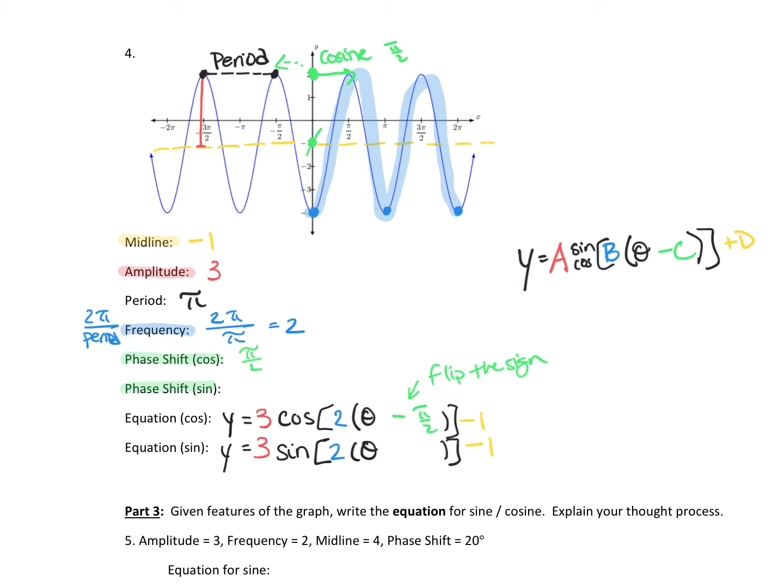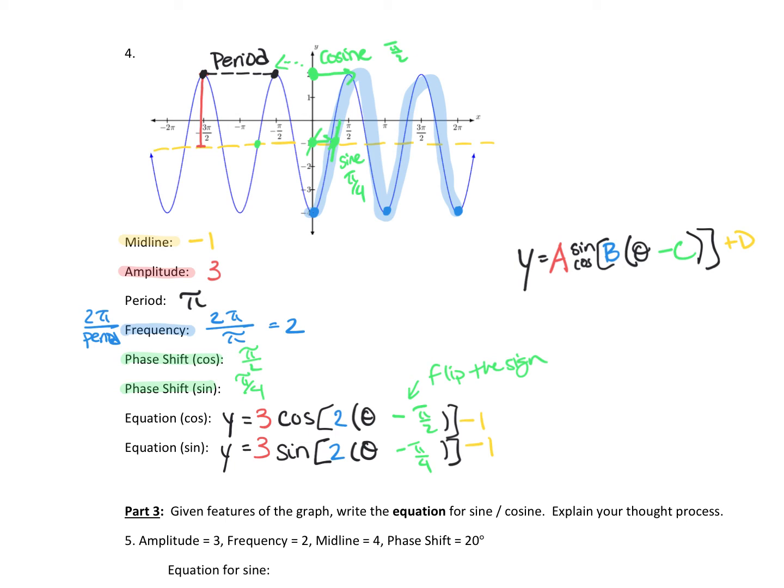Now for our sine function, sine has an original y-intercept in the middle of the graph, and it's moving upward. So if I were to go backwards here, that's not a good y-intercept or a good shift because it's moving down through the midline. So if I wanted to, I could go all the way out here, but that seems kind of far. So I'm just going to go to right here where we are moving up through the midline. So this is for sine, and that was at pi over 4. So when I write it in my equation, that's going to be minus pi over 4.